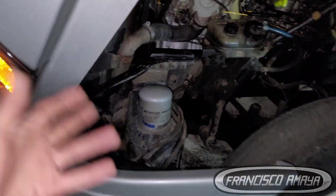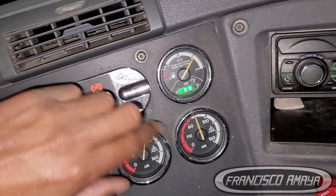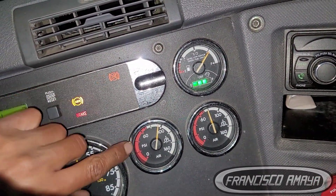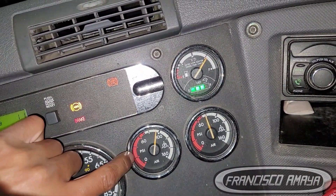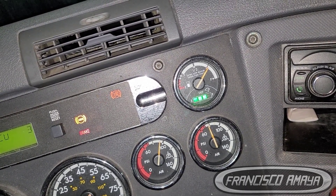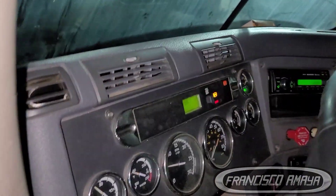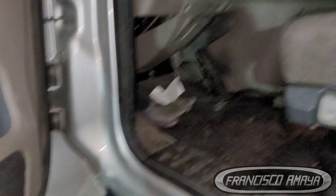It has some air leaks, but the air compressor was replaced with a new one. Air is building up as we speak — you can see the air pressure is going up. After having the engine running for a while it wasn't doing that anymore, but now air pressure is building up. That's good. Engine is running, so this truck is ready to go.